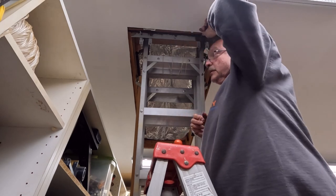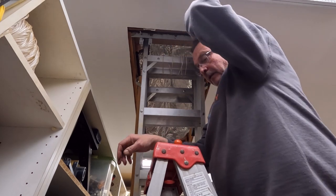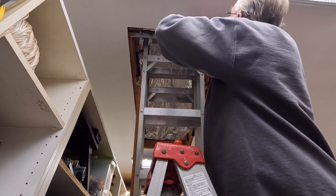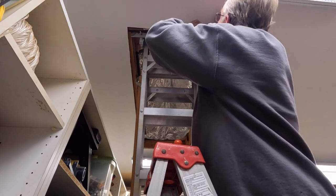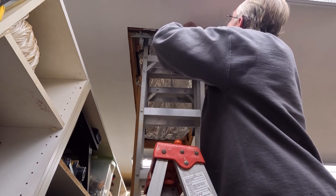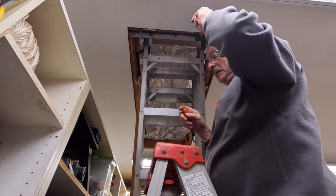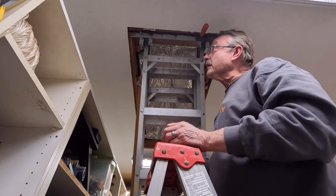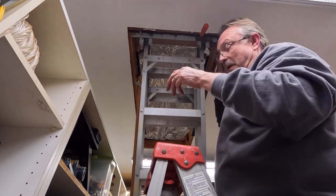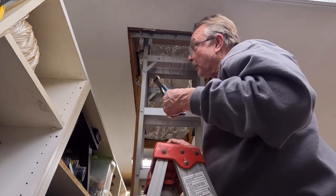I managed to get this little screwdriver through the hole, which is good. Getting this one lined up a little bit. Oh, there we go. 15 minutes of fighting it, finally got it lined up. It's still a little bit off right here, but I think that I can tweak that around a little bit, spread it apart, and get this bolt in.